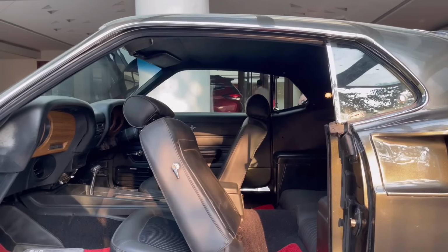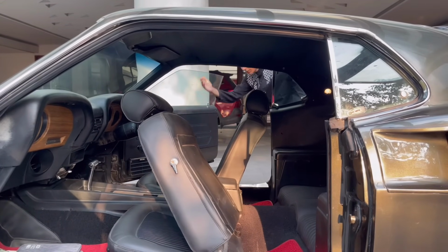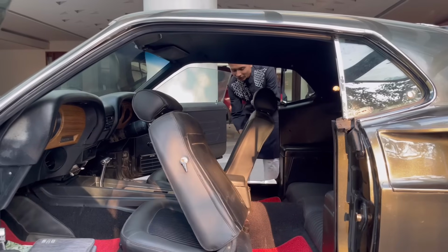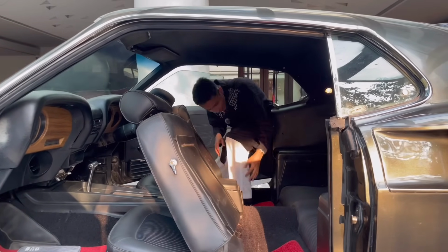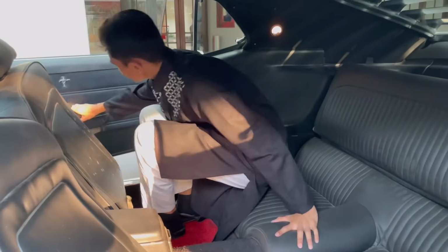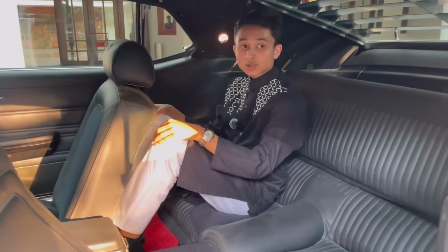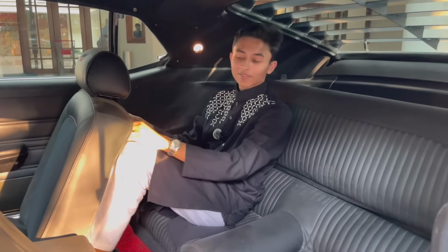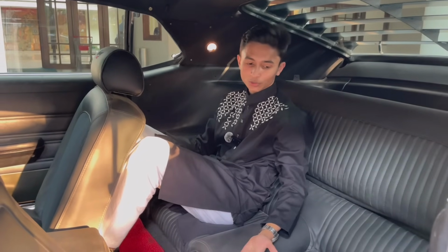Now let's get inside the interior. Let's open the car's door. Just look at the big amount of opening, because it's American muscle. For getting this front seat up, I could just do this, and then I can get inside the car's rear. So there we do that. I'm just going to quickly close the door, and then I can get the seat back. Being a 2-door coupe, you have more than enough knee room and headroom. Just the underside support is poor, and you have to understand it's a coupe car.